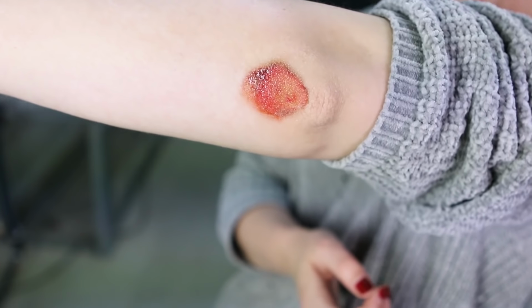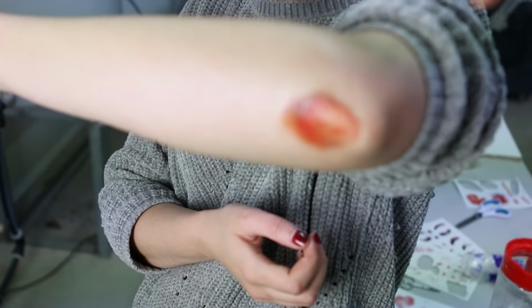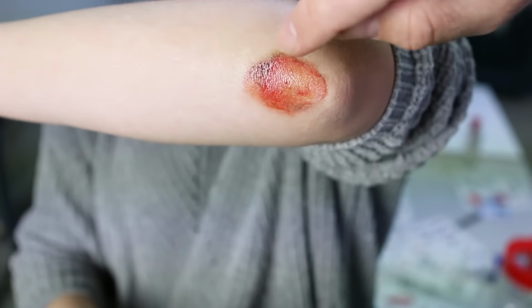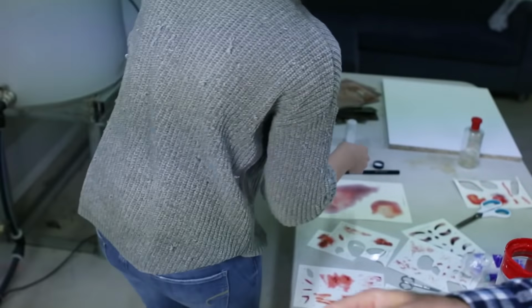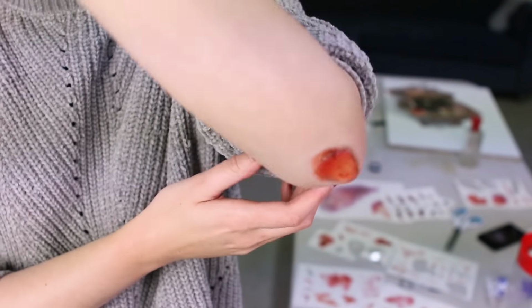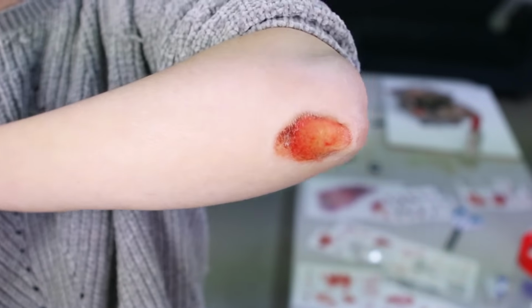Yeah, that's cool. Nice. And one of the things you could do too is powder over it, make most of it dry. Yeah. And then go back in with a bit of lube or glycerin or something in the center. Yeah. Let's do it. Make it glossy again. Gloss. Hopefully it sticks.